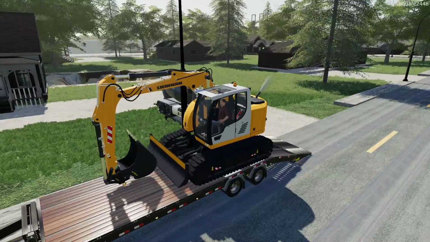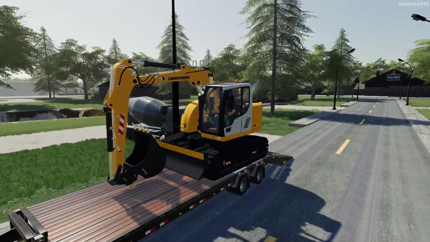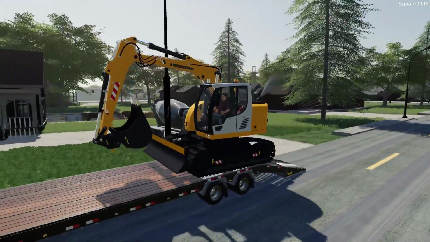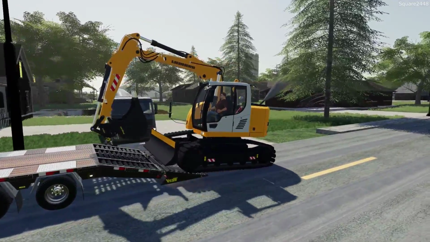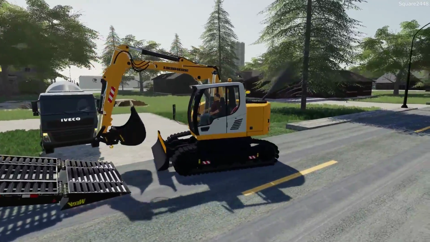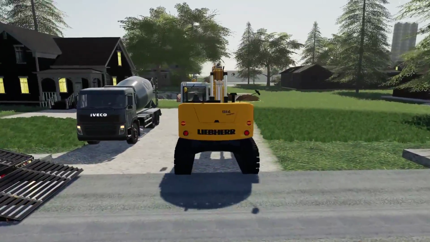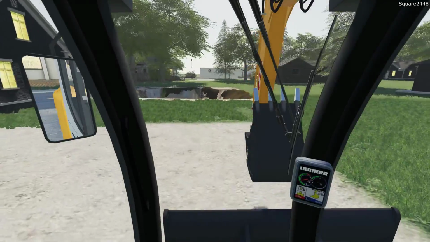We'll get that raised up there, we'll shift controls, and we actually have to get the boom raised up. There we go. We got it backed off. We are sliding down just a little bit. Now for this excavator, I chose the rubber tracks. I much prefer these over the metal tracks. They're better on the driveway, and they're actually cheaper to replace.